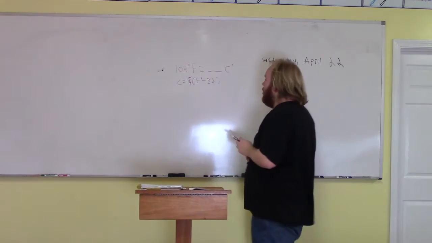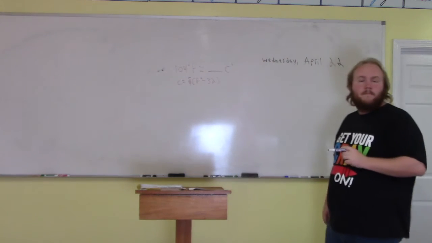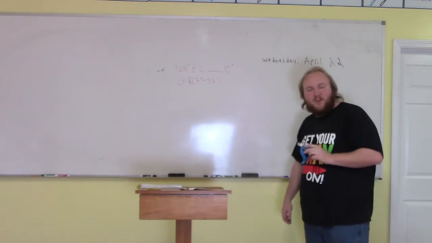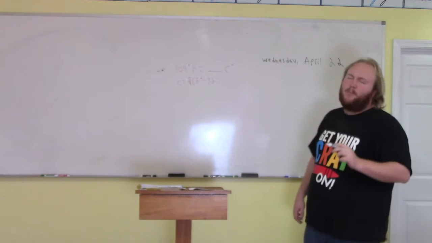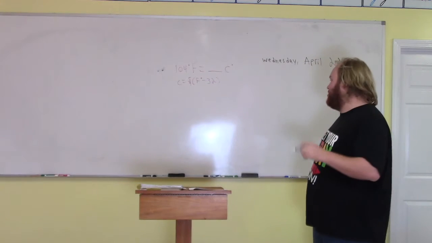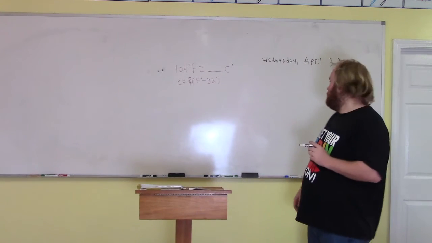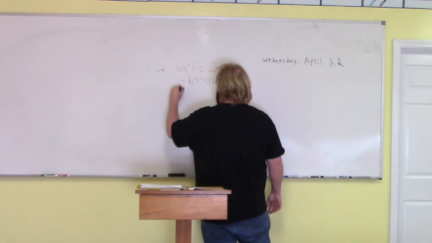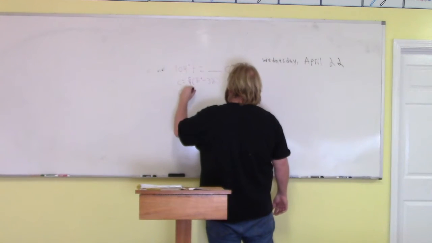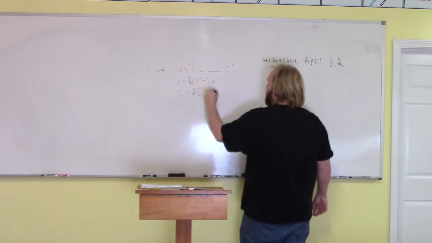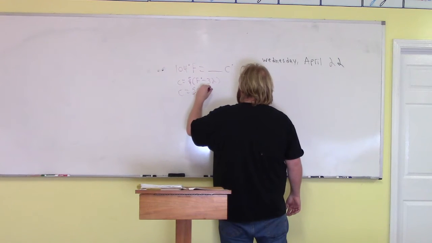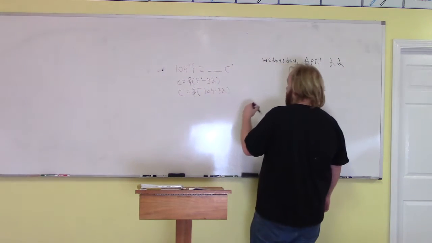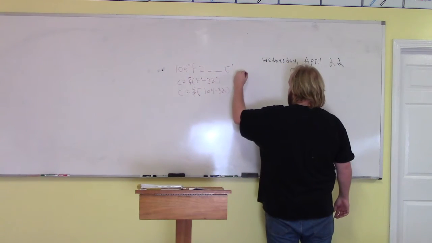So, what part do we do first? Remember order of operations, PEMDAS. Please excuse my dear Aunt Sally. Parentheses, exponents, multiplication, division, addition, subtraction. So, do we have any parentheses? Oh, we do. So, this becomes Celsius equals 5/9 times, what's our degrees Fahrenheit? 104 minus 32. All right, so for those of you who like the vertical subtraction, we'll do that.